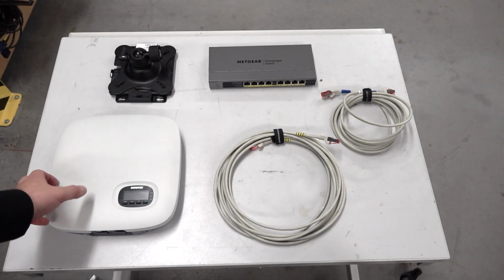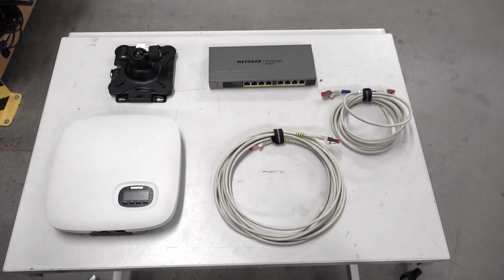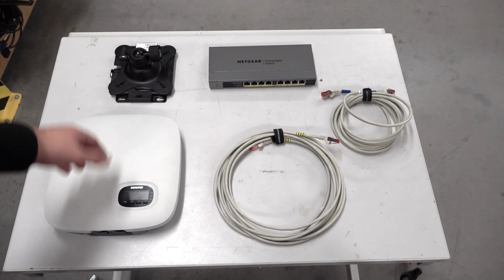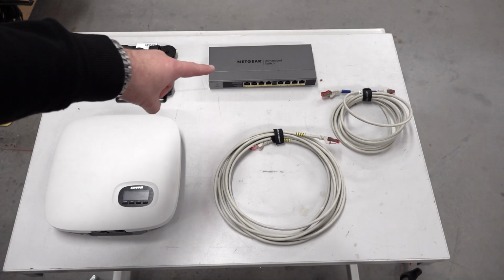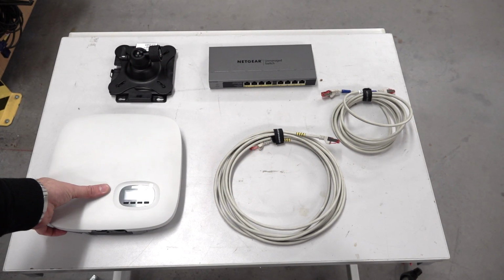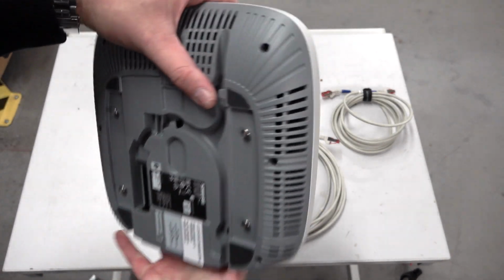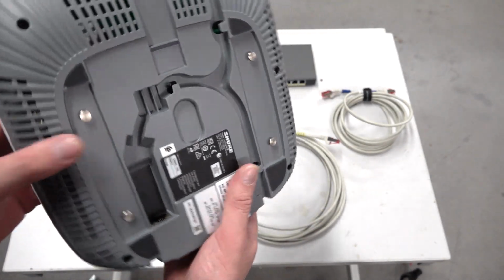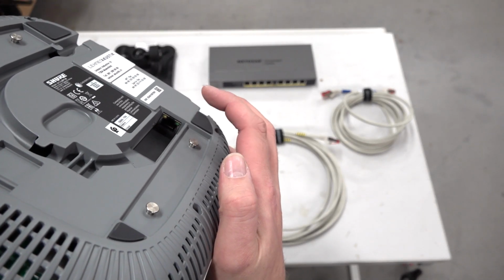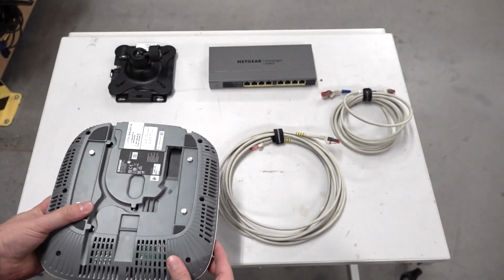For the receiver, we have multiple different components. This is the wireless receiver. This is the device that will share the signal from each device over a network, which is controlled by that Netgear, over Ethernet cables into our mixer. If we look closely at this device, at the back, we will see an Ethernet port. This Ethernet port will be plugged into our Netgear switch.